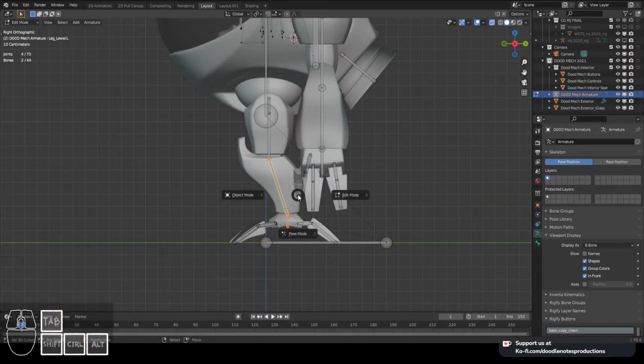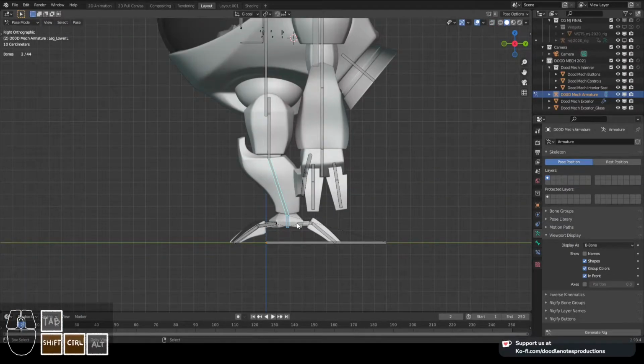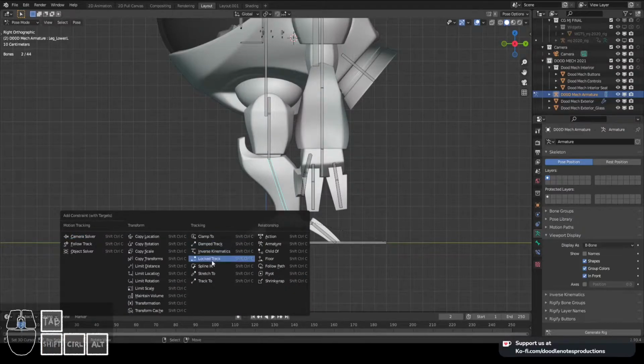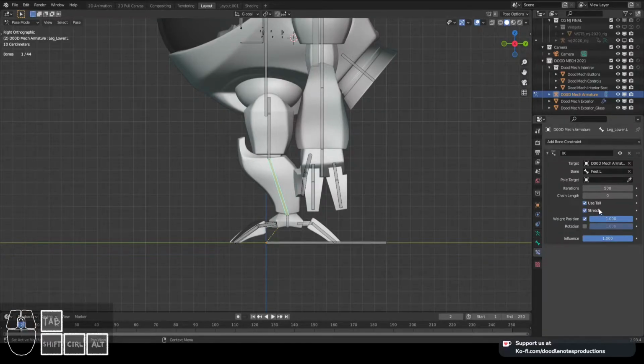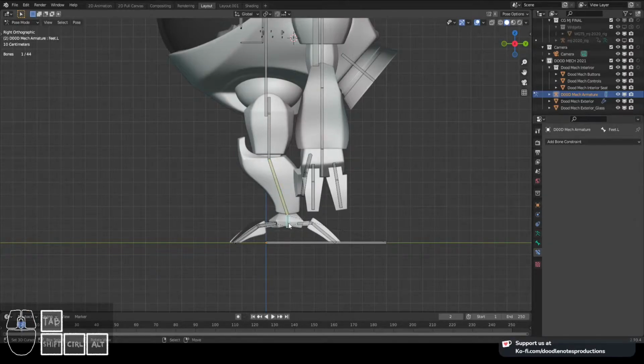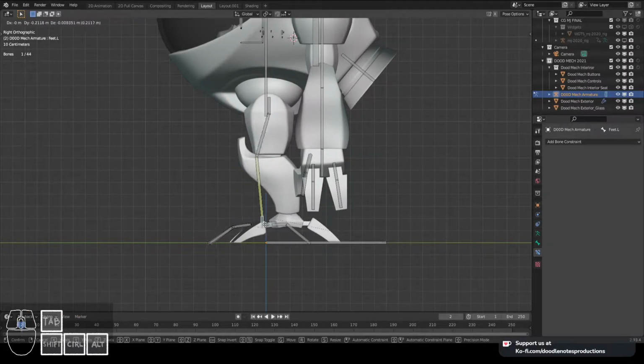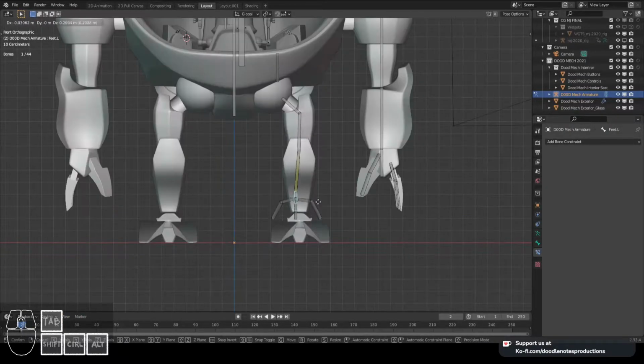Control-Shift-C. We're not in pose mode. We need to be in pose mode to add constraints. Control-Shift-C, Inverse Kinematics. And I'm gonna make sure that this is chain length 2. And there we go. Works as intended. Nice.